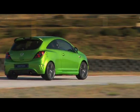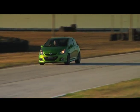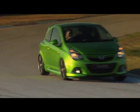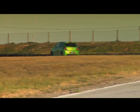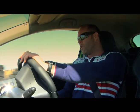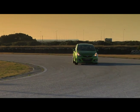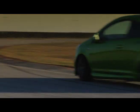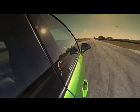Something else, and this is critical, LS diff as standard. Now a lot of its competitors, you start thinking Fiesta ST, VW, the Polo GTI. ST's got their torque vectoring system. None of them have a limited slip diff. The only competitor that I think is running with that is the Mini John Cooper Works. So now you realize where this car is being targeted at, because the price tag, it's not cheap. 340,000 Rand is pretty steep, and that does put it squarely in Mini JCW territory.